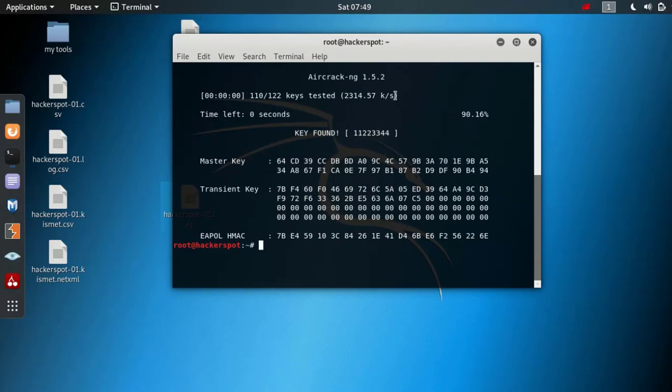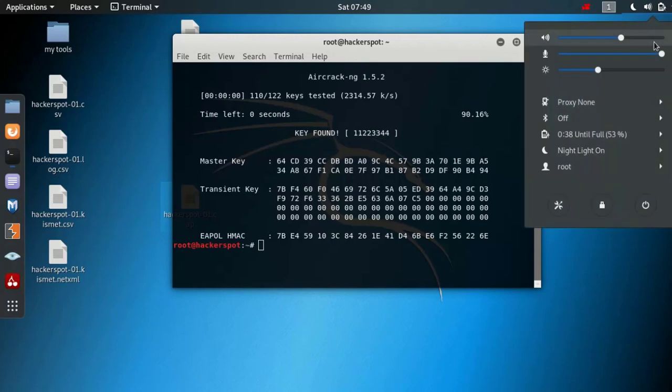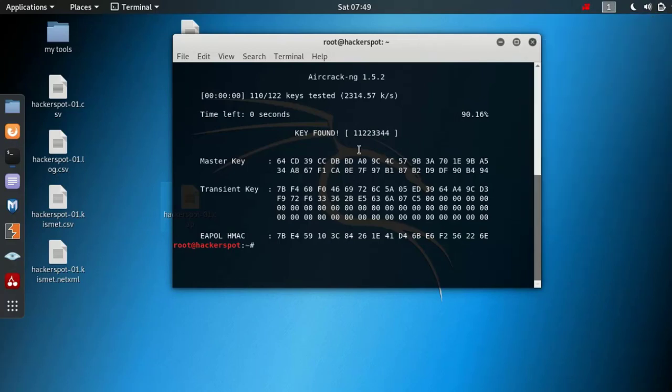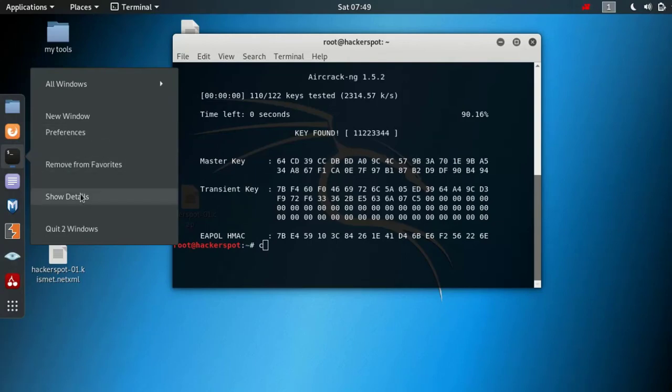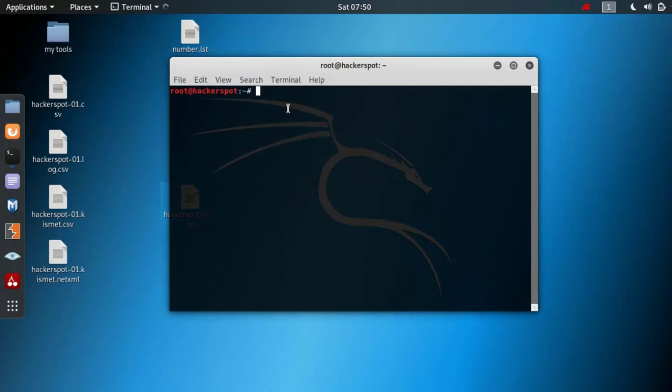So now let's check to see if it's working or not. Clear this up or close the terminals. Open up a new terminal and just type airmon-ng stop wlan0mon. Hit enter.